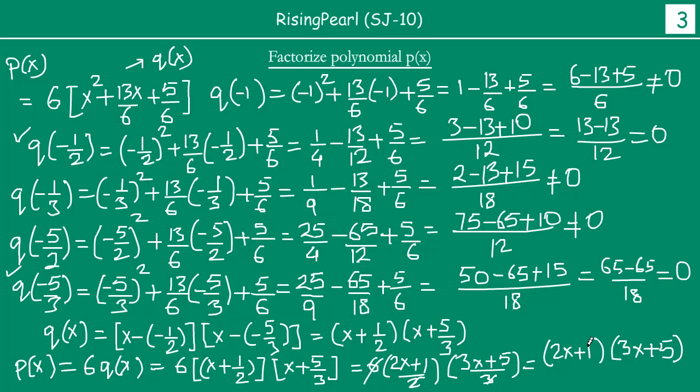So दोस्तों हमने देखा कि we started off with a simple polynomial px and हमसे कहा गया था कि you factorize the polynomial px, and through these last two slides we found out कि ये जो px हमें दी गई थी that is eventually equal to 2x plus 1 times 3x plus 5. So आपने notice किया दोस्तों that how some of these factorization questions can become very lengthy. This is not very difficult.